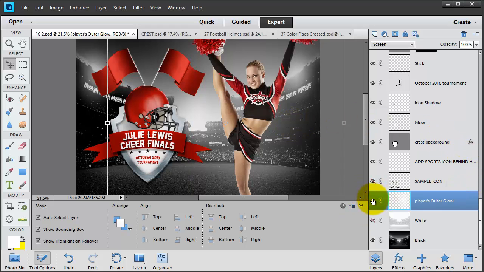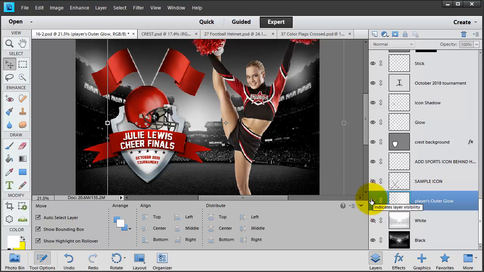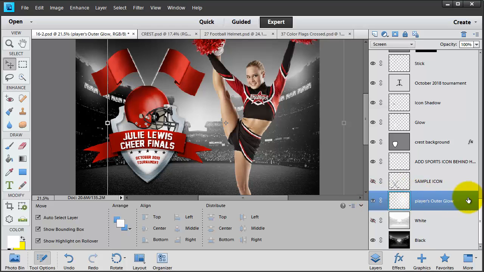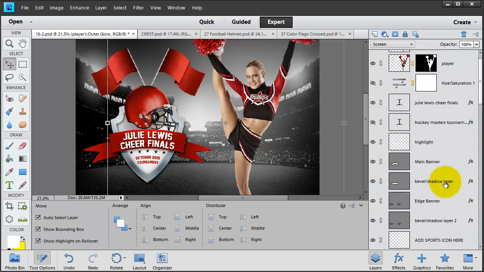I always like to have a player back glow because I really think it helps sell the fake. Learned this tip from Joel Grimes, of course. It's a great tip. Definitely want to do that.